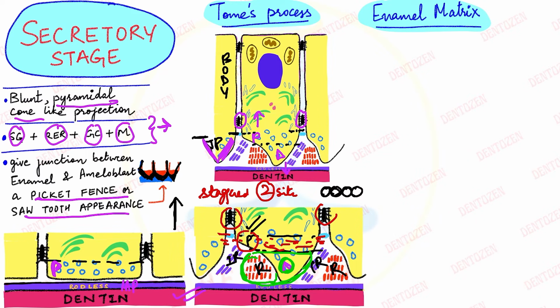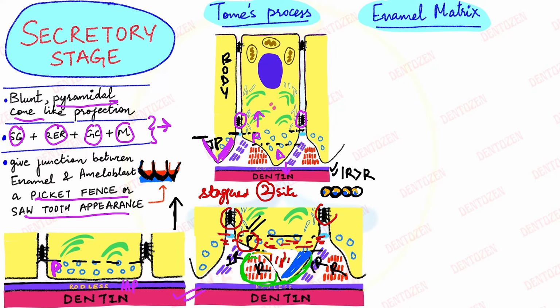So we can say that interrod forms first, followed by rod. So interrod is always a step ahead. It is so because first interrod will form, and it will create a pit in which the rod enamel will be deposited. Slowly, as it keeps on enlarging, it will put pressure on the Tomes process. Growing enamel will put pressure, and the Tomes process will become narrow and will be squeezed out. So the space which is formed now will be filled with an organic material which is known as rod sheath. So here the rod sheath will be formed. So that is how interrod and rod enamel forms.